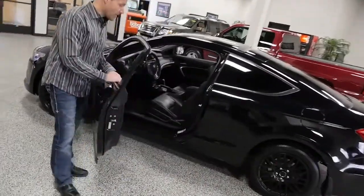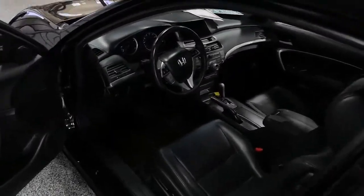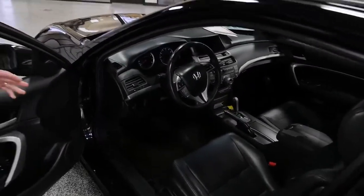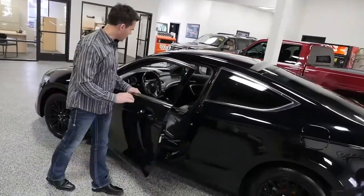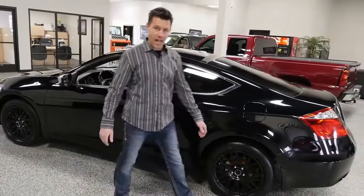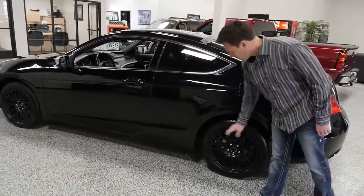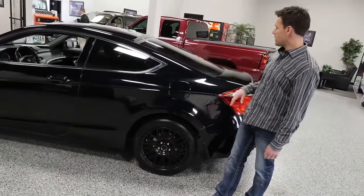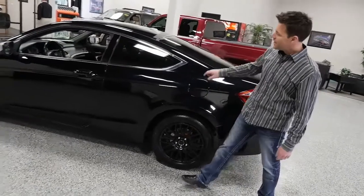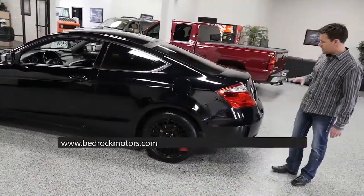Not only condition-wise but option-wise, as we just talked about. Honda is obviously a very reliable vehicle, and this is really a nice car to drive too — it's quiet, the suspension is smooth. These tires have a huge amount of tread left; they're Michelins. So somebody took really good care of this car, and it shows. There's a little bit of window tint to make it look kind of cool.